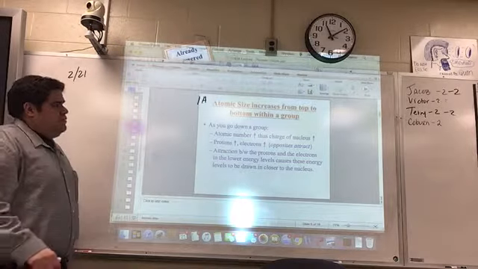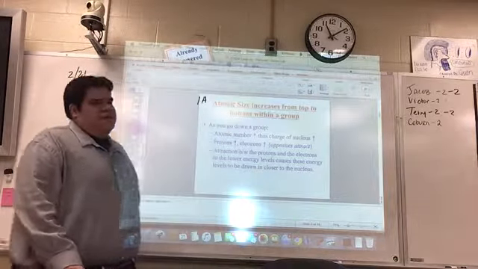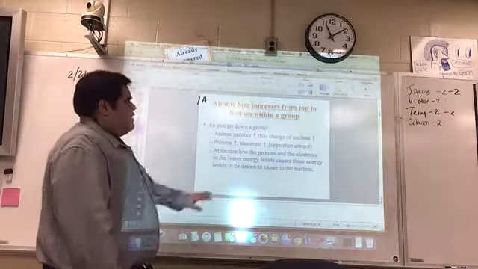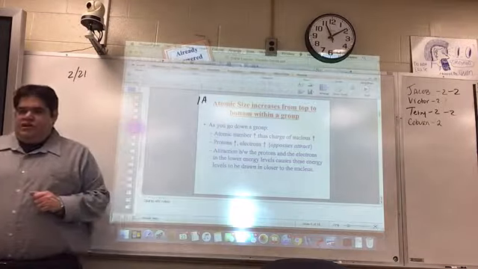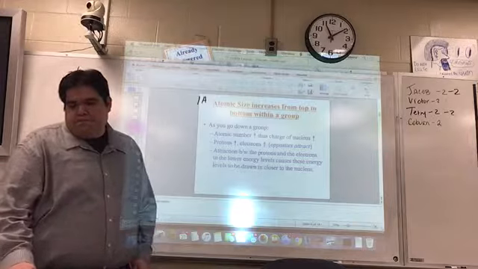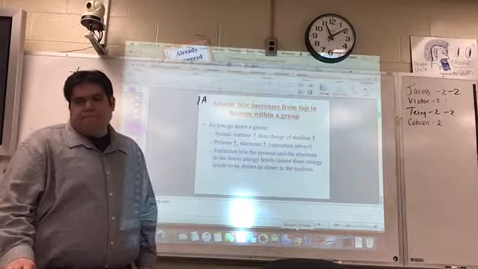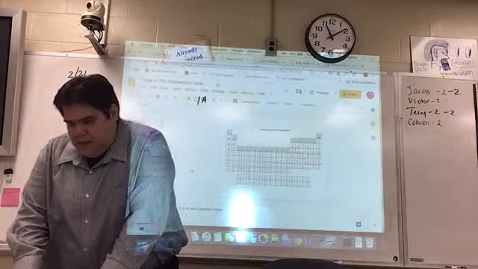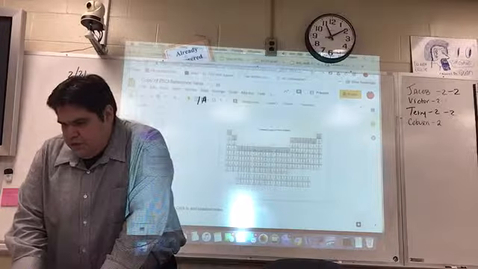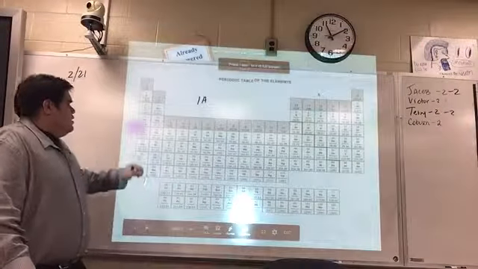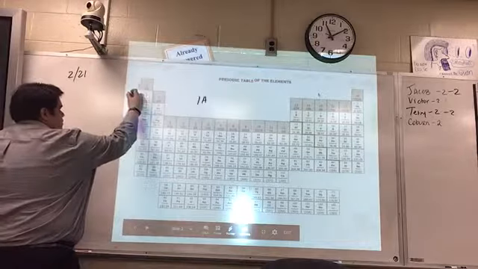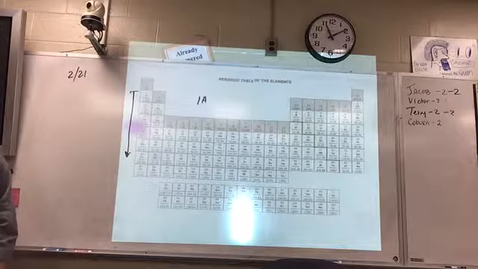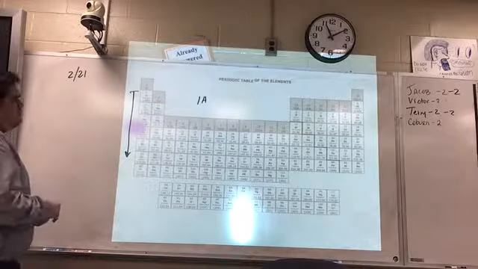Okay? Rule 1A simply says this, that the atomic size, which is the size of the element, the size of the atom, increases from top to bottom within a group. So again, a group is, we described a group as being what again? A column. Okay? So that means on the periodic table, if we go from here downwards, we know that the atom size should do what? Increase, okay? Now let me give you a reason why that's the case.